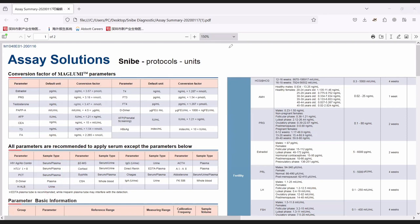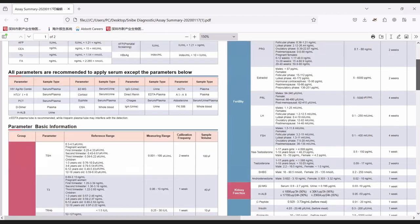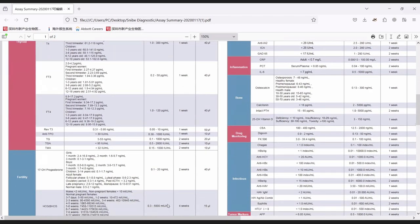If we go further, on the rightmost side you can see the inflammatory drugs monitoring markers like cyclosporin. You can see here the therapeutic drugs monitoring and the immunosuppressive drugs. They have a linearity for cyclosporin between 100 to 400 nanogram per ml, and 12.5 to 2000 nanogram per ml, and a digoxin value of 0.9 to 2. These are the reference ranges we have established.